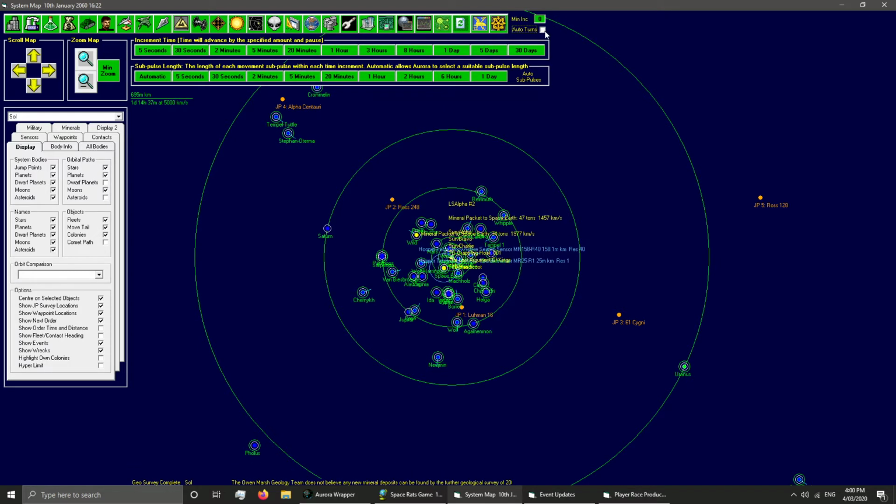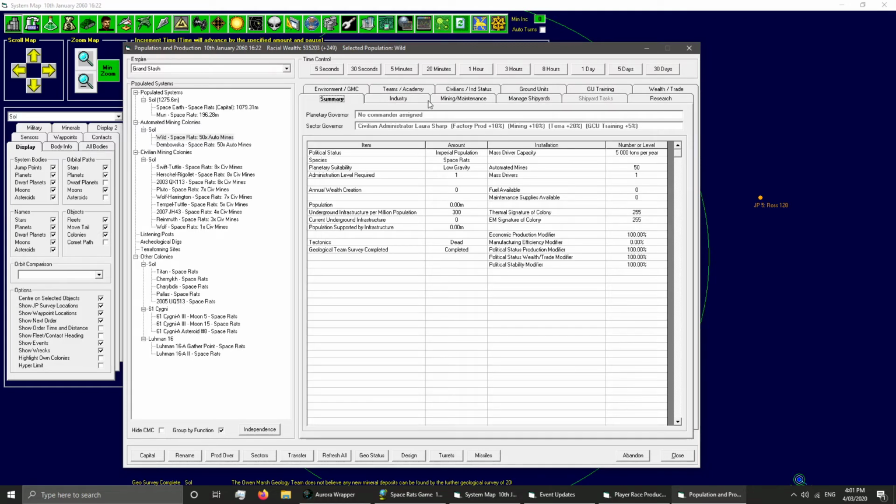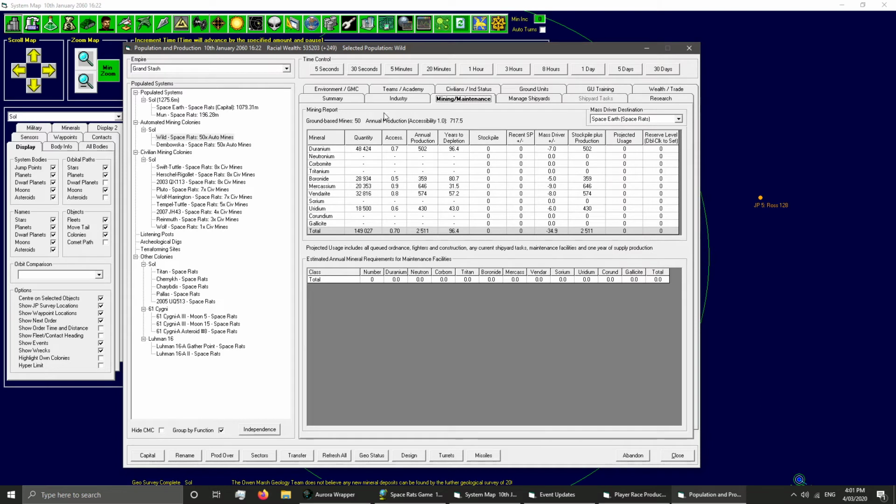Oh, hang on. We finished a geo survey of 2005 UQ 513, and didn't find anything, I think. That's okay. So we'll disband this team. And what's worth surveying? Wild definitely got surveyed, right? Yeah, it did. What are we actually mining on Wild? Oh, there's a lot here. I might want to send some more mines or something, but let's... okay, so probably not that.